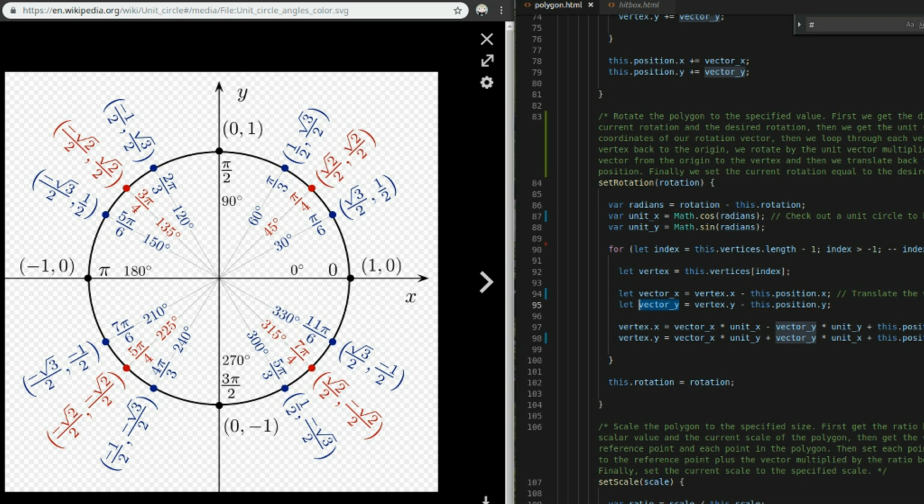Now before I talk about what this is doing, let's just go to the next step. So we know that our rotated vertex is going to have an x value that is right here, which makes sense because we're rotating it from here to here, so x is going to be right there. Next we set up y, so we do vector x, which is some value greater than 1, times unit y. Unit y is 1. So we know that something greater than 1 times 1 is going to be something greater than 1. So we have an actual value for the y vertex. Then we add vector y, which is going to be 0, multiplied by unit x. Unit x is 0. So we're basically adding 0.